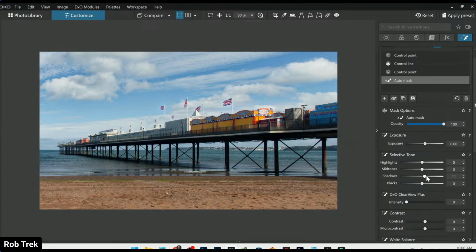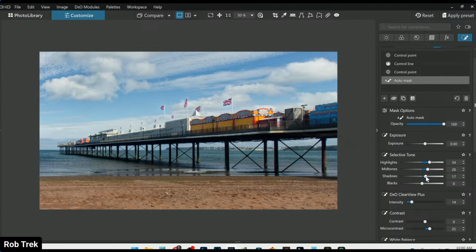But let me just give the pier a little bit of a push. Some micro contrast and clear view. A little bit of a push on the highlights and midtones.